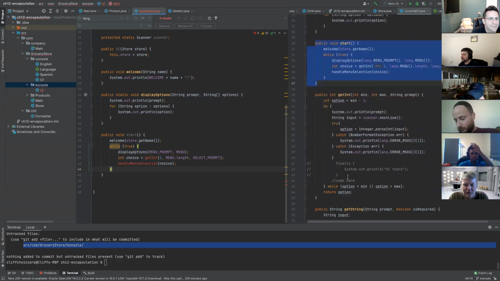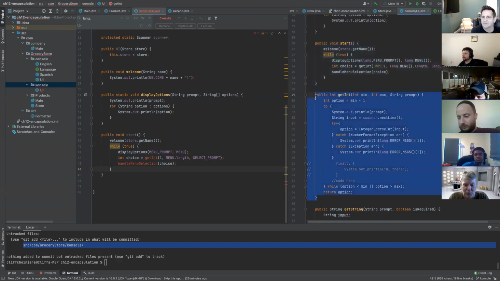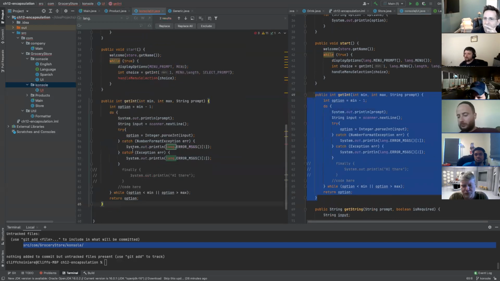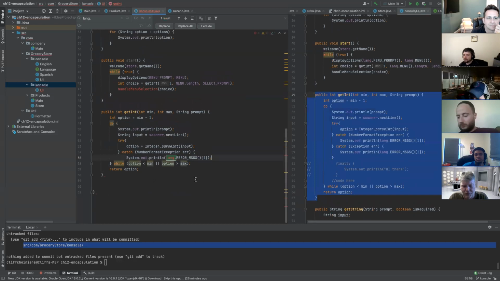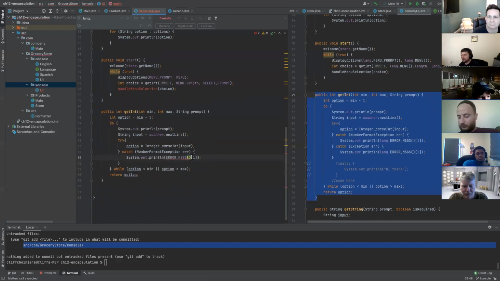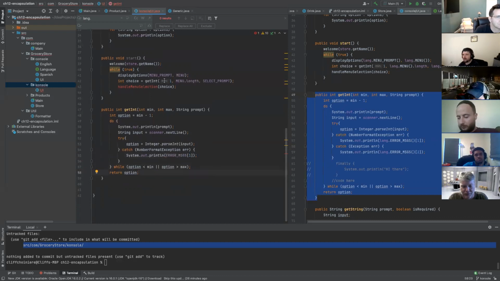But let's go ahead and do our get int next. Let's grab that. I'm also going to clean this one up now. So I'm going to get rid of this catch. I'm going to get rid of the finally. Right, curly bracket back. Keep that there. Good. There's only one lang here, so we're not going to be able to test it. So let's get rid of that and that. Good. Now I get int happy, so the start is a little happier now.